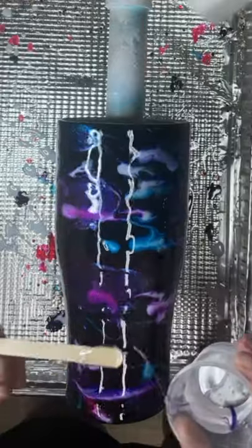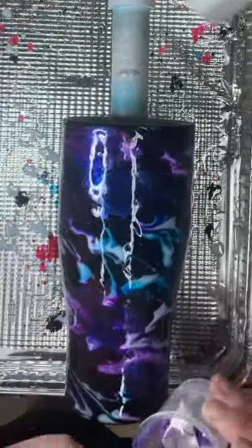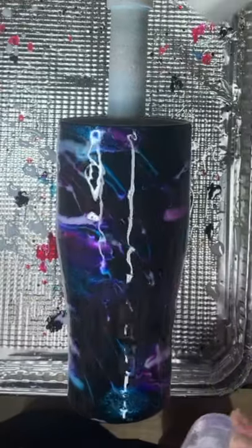Okay, so now you see me coming in with a popsicle stick and a little bit of extra epoxy. I should have been paying more attention because I keep dipping the different colors back in there and I turned that epoxy purple, but it's okay. It doesn't really matter.